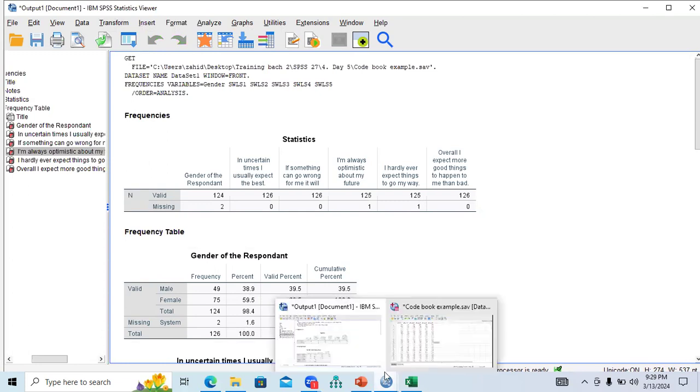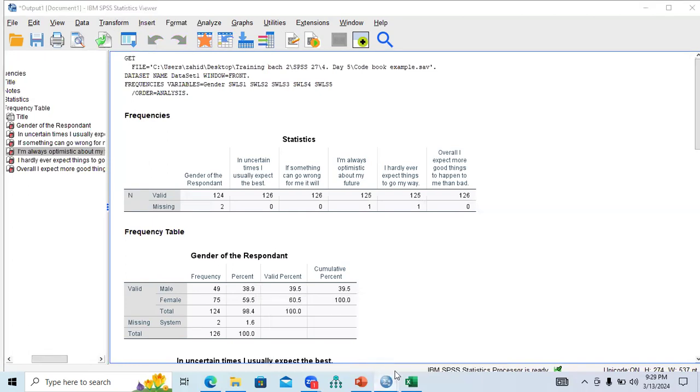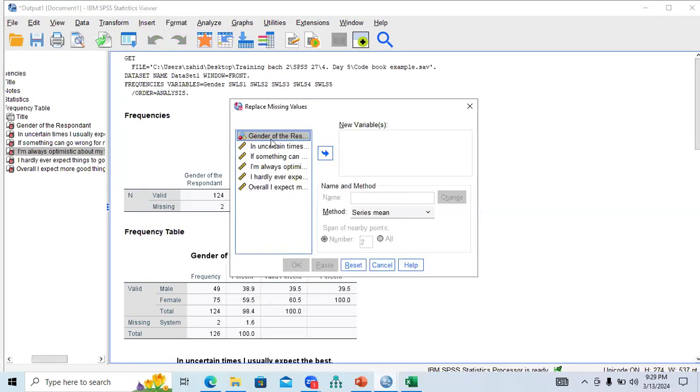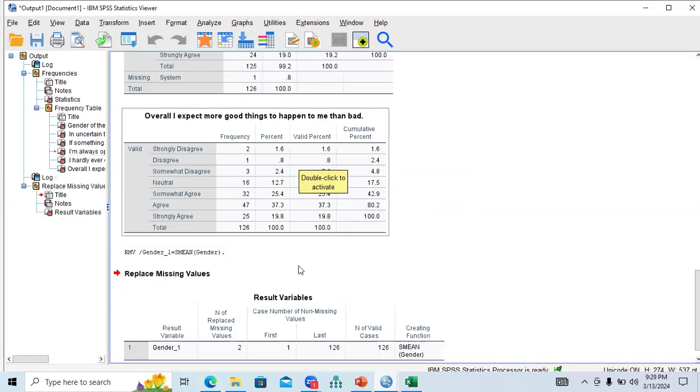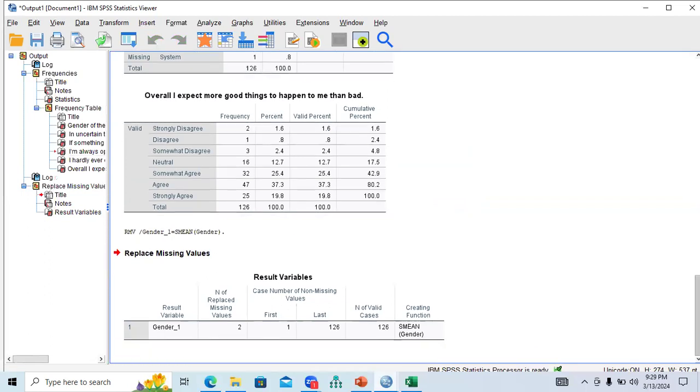So how can we apply this method? We go here, we put the gender from here to here, and it automatically considers series mean as the mean imputation method. It automatically selects this. You don't need to do anything further. You just need to click OK, and it will process your command.